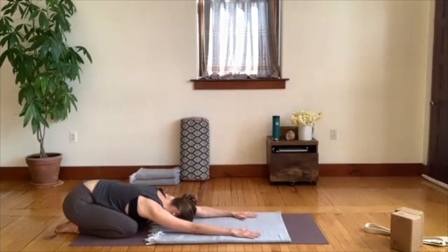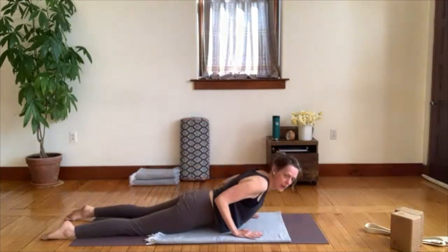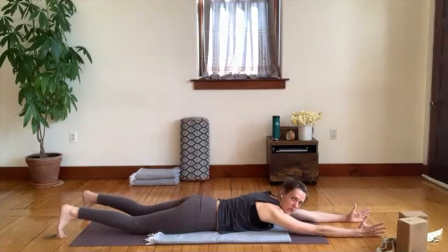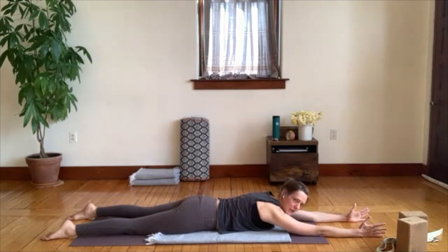If you've been anywhere other than child's pose, you might shimmy your way towards a child's pose. We'll come up to all fours, and then we're gonna lower on down one more time. Okay, so this next set of cobras, I would like you to reach your arms just straight ahead out in front of you. And keep your head up for the moment.